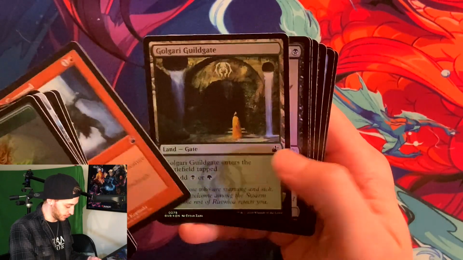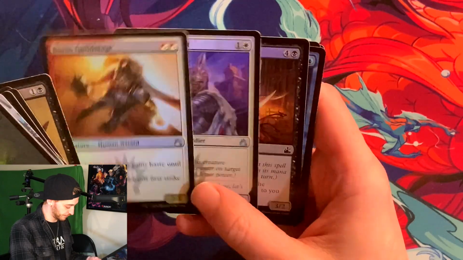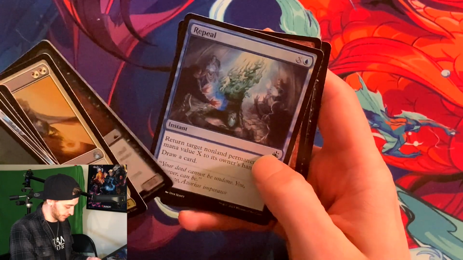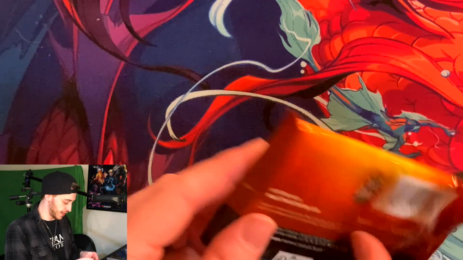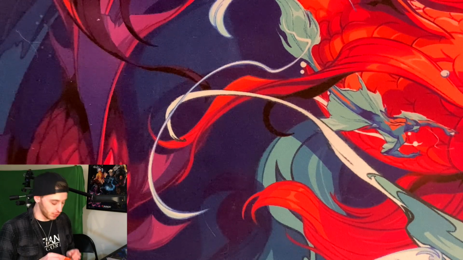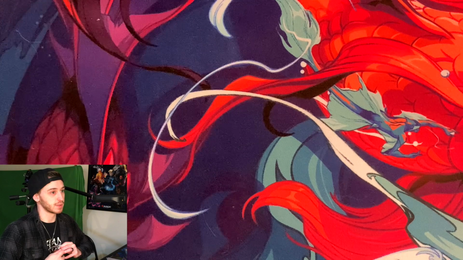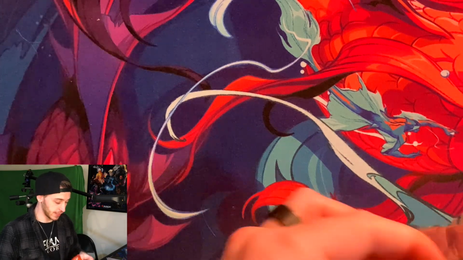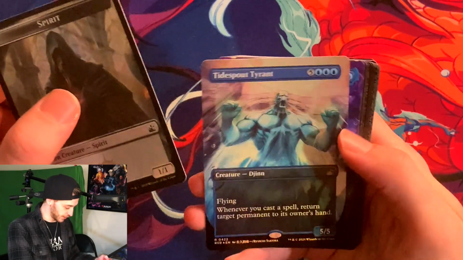Kroxa's Command and Old Border's kind of cool. Golgari Thug. So there's a couple playable cards in here, but not much. So I'm always happy to end up with more Shocklands in my collection because, like I said, the only reason I don't have them in all of my decks is because they're 10 to 15 bucks a pop at any given point. So I'm always happy to end up with more of them, but it's really the Old Border ones I was hoping to end up with some.